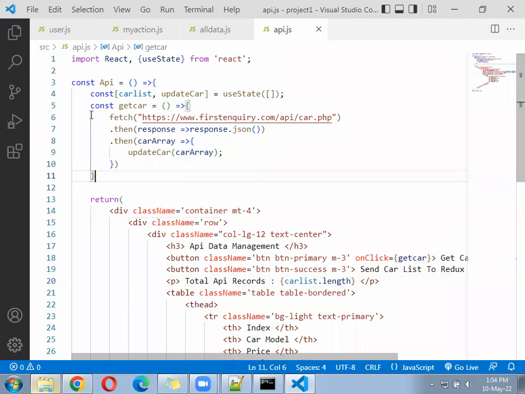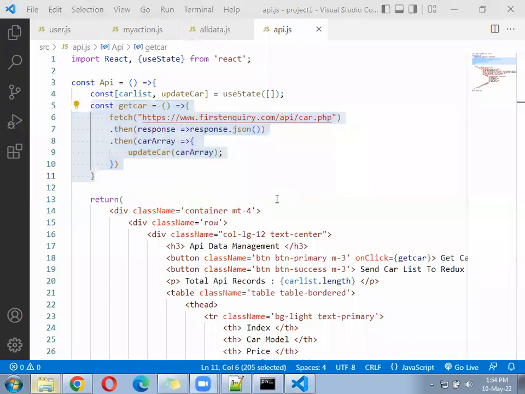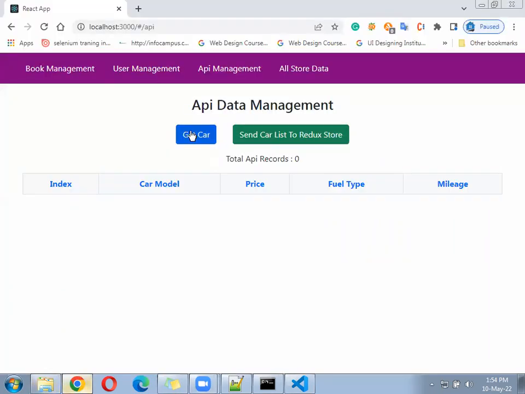Get car function I can send you in the chat. On button click, it is not happening on load. It is going to happen on click. Get car, length should become 23.